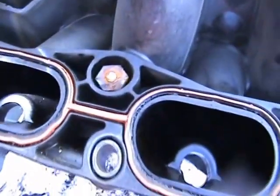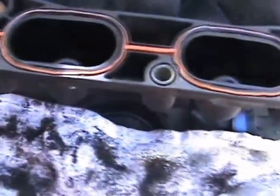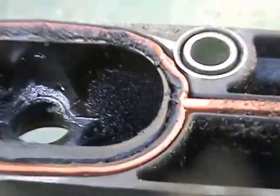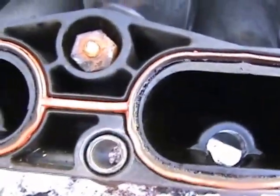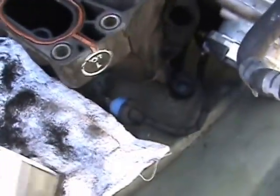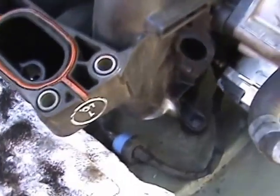I'm cleaning the intake manifold. You can see I've cleaned one side with a white towel and I still have the other side to clean. I'm going to use q-tips to get down in there a little deeper — my fingers only reach so far. You can kind of see there's some stuff down in there. I'll clean these out and look to get new gaskets to make sure I get a nice, clean seal. I think a bad seal could be the cause of my leak. There's quite a bit of build up around there.